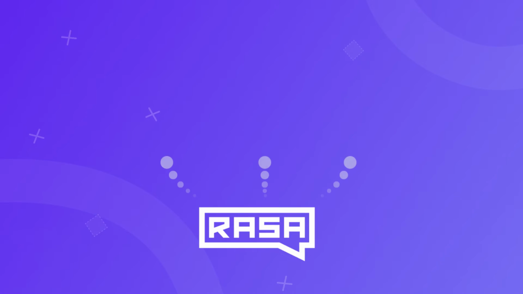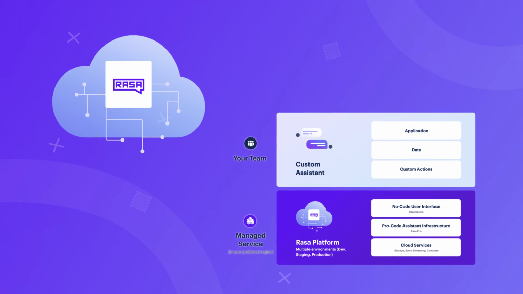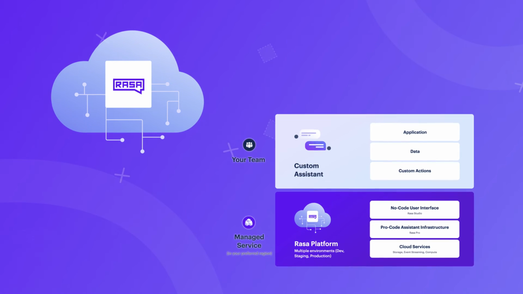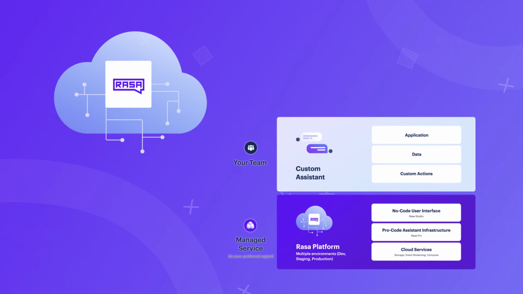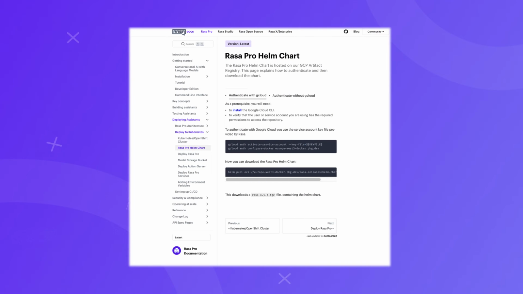One of the easiest ways to deploy Rasa assistants built with Helm in a production environment is using container orchestration systems like Kubernetes or OpenShift. Here, Rasa gives you two options. If you aren't familiar with Kubernetes, you can use Rasa's managed service, where Rasa's team will take care of managing the Rasa platform for you and will allow you to move faster and develop your assistant more efficiently. Alternatively, you can use Helm chart, which will significantly simplify the deployment process for you. Rasa's documentation contains a very detailed walkthrough of how you can deploy your assistant using Helm chart.